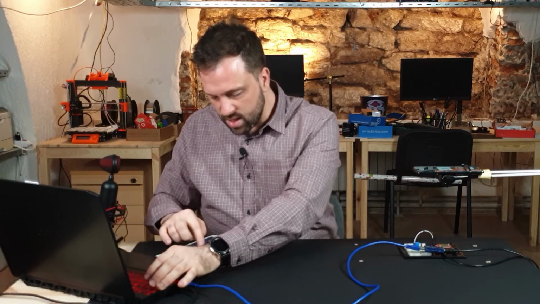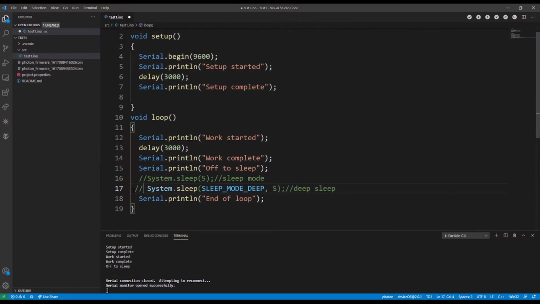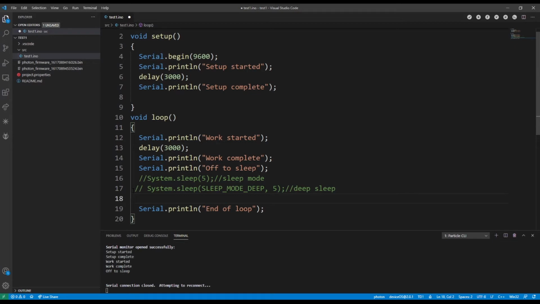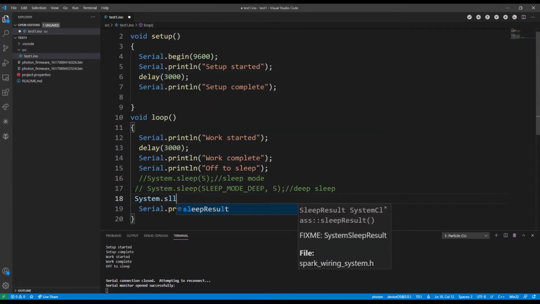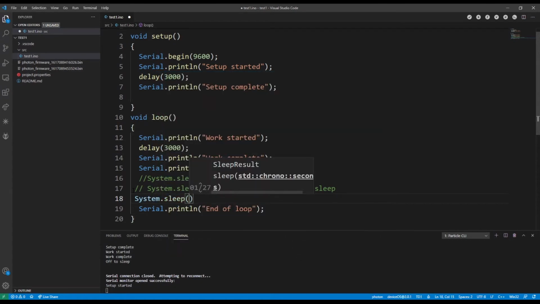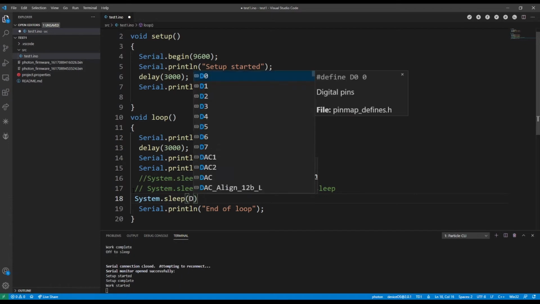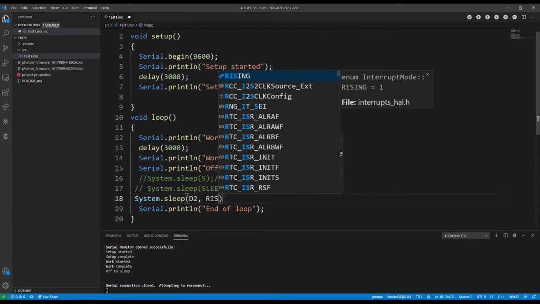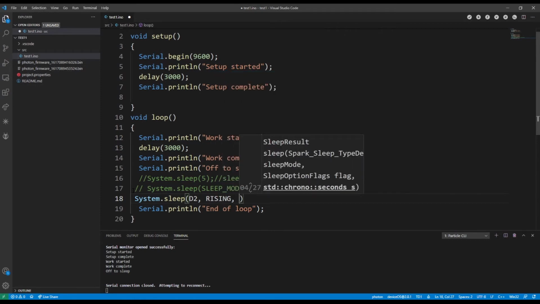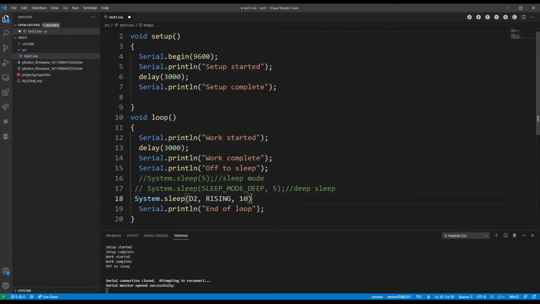And let's head to the last sleep mode. I will comment out this line, and I will probably go to the safe mode again, because the board restarts each 5 seconds, and that's not convenient in my case. And the last one is system.sleep, and now the first parameter is the pin number, and the mode is rising, and I will put here, let's say 10 seconds.